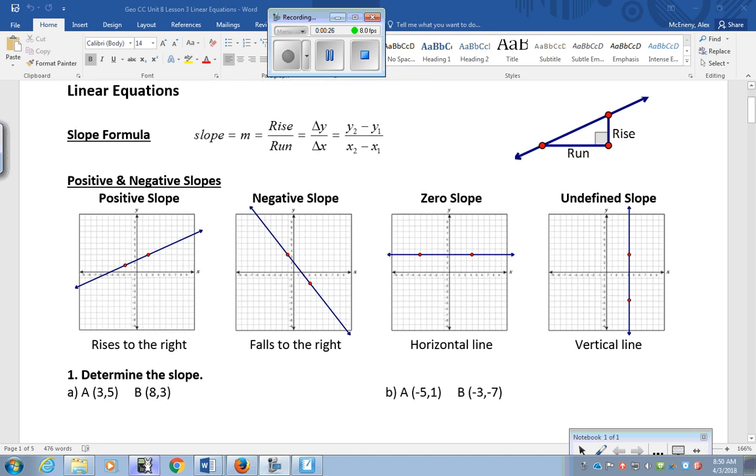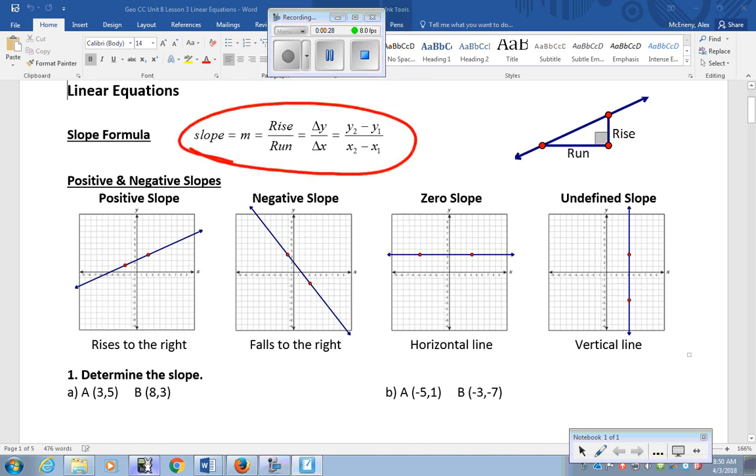So you'll kind of see this right in the center of the page. There's different variations of it. You can use a graph, you can use the coordinates to find it. But I'm going to show you the way I show my algebra students, because it refers to the average rate of change. So what I have my algebra students do is take the two coordinates. You've got to have two coordinates. I have them write out the coordinates.